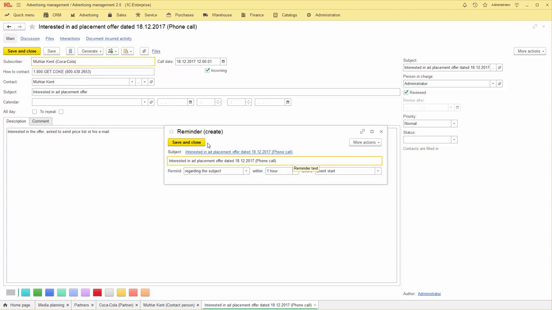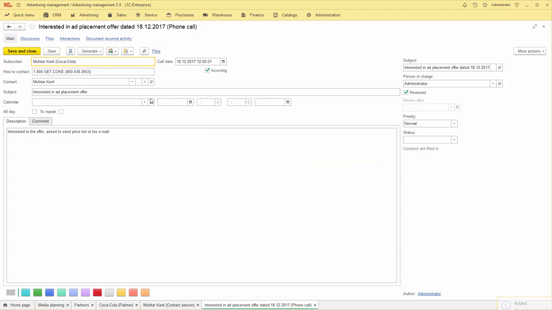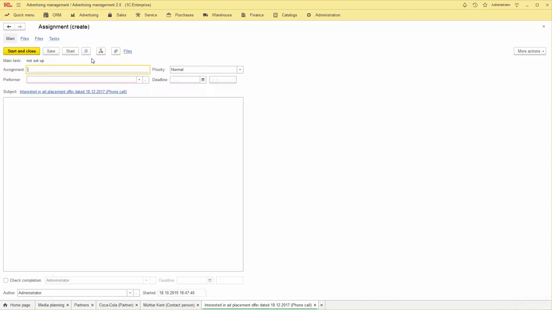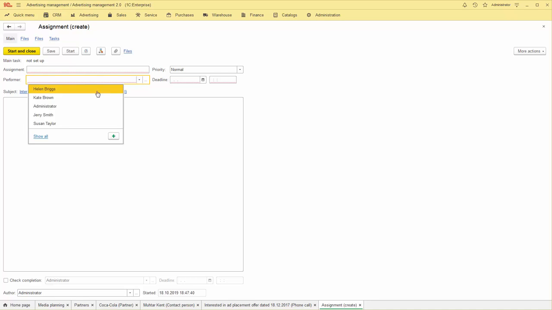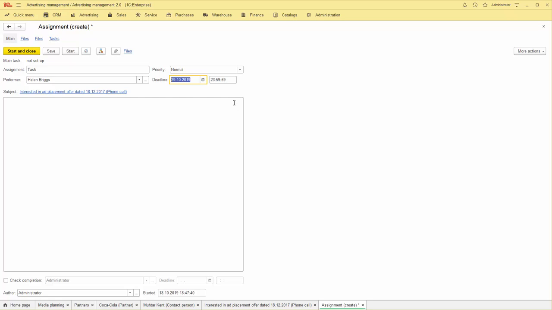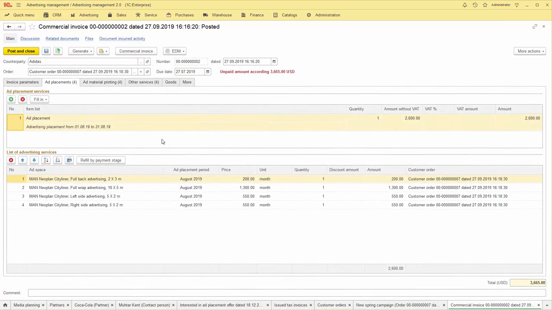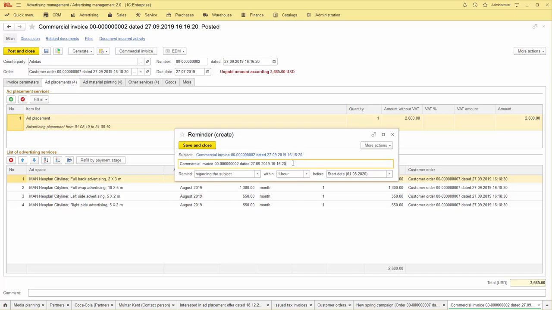You can assign the task not only to yourself, but also to other users. You can add a link to a document from the database into the task content. Also, you can create a task reminder directly from the document, for example, about checking on invoice payment status, and you can address it to yourself or to any of your coworkers. The system will automatically send notifications to managers in case of any changes in reservation queues or overdue invoices.